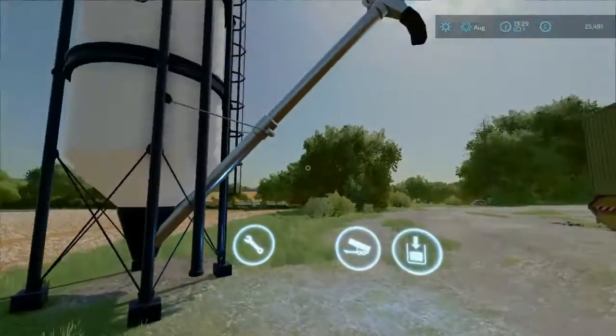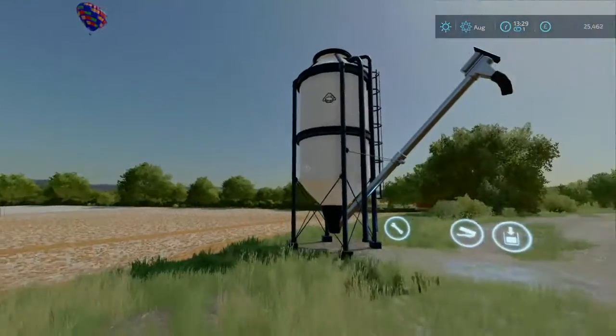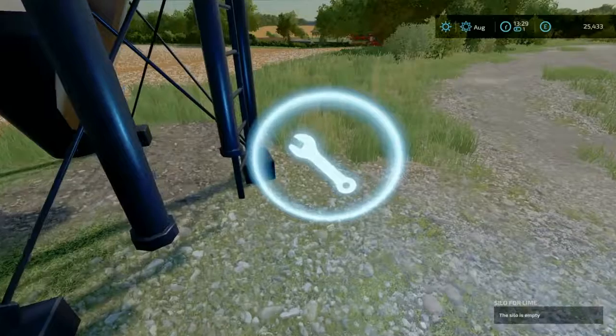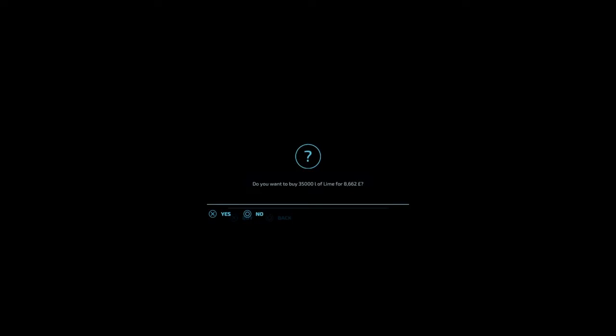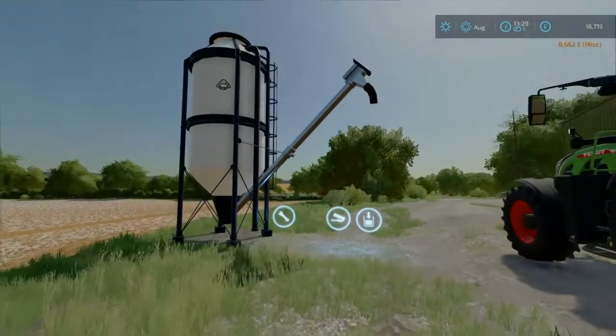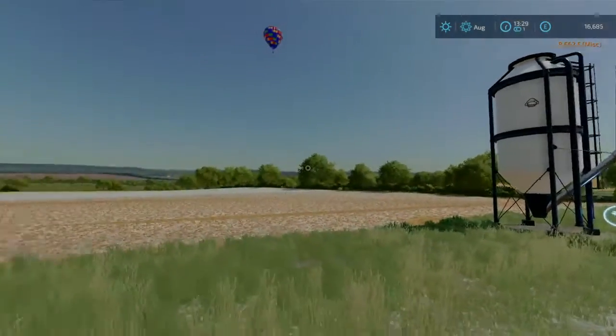Okay, we're back at the farm, so let's check out this lime tank. So this one here, you can buy it using the spanner option. Looks like you can also drop lime back in it, and then you can fill it up from it. So I'll have a look. 35,000 for 8,000. We'll take it. So we'll fill this up.